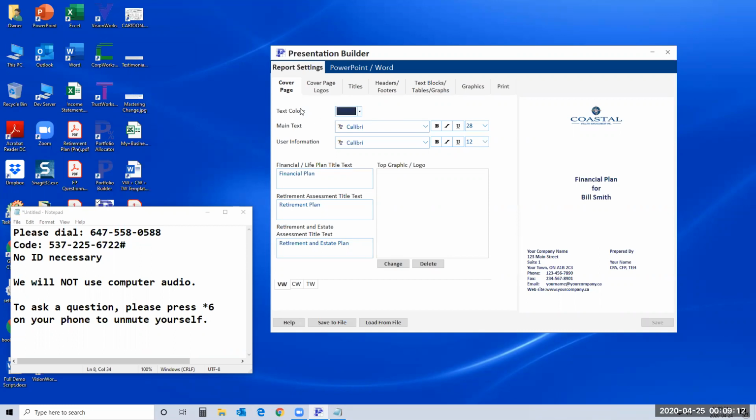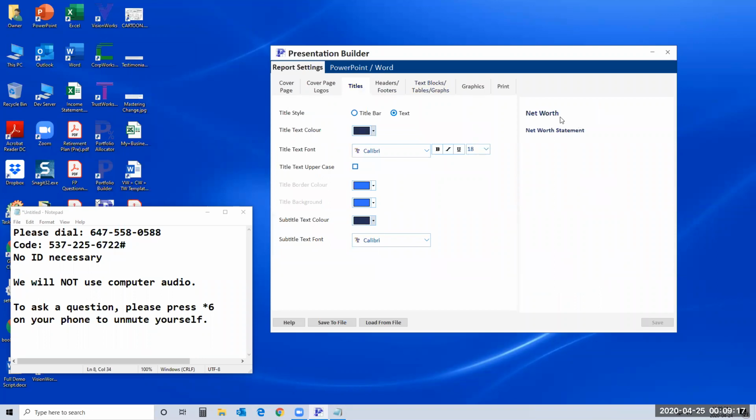Yeah, that's wherever you see one of these color palettes. Let's just go to titles. So let's say that you've got a green color, for instance, and you want the headings to be green. Then you can see this is the title text color. You're going to open it up, and here you have the standard color set.